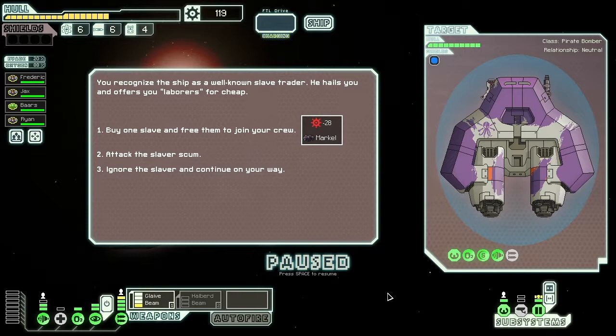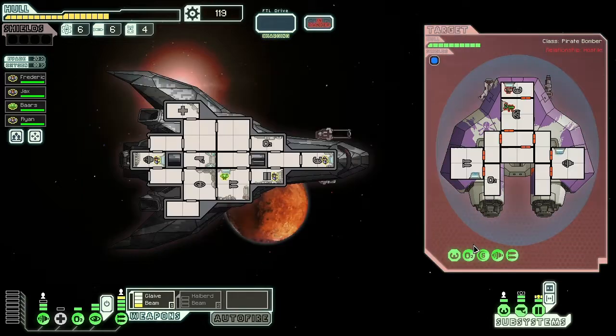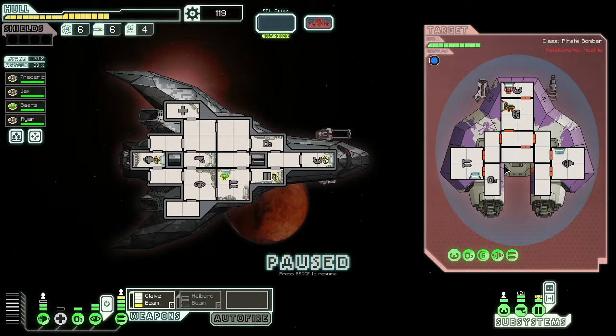Recognize the ship as a well-known slave trader. He hails you and offers you laborers for cheap. 28 scrap is really good for a rock man. But I think I will attack the slaver scum anyways. Start in the weapons.